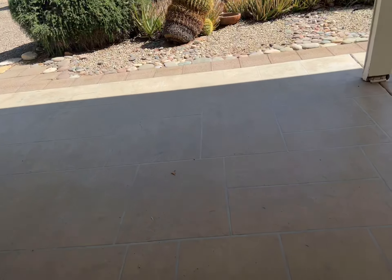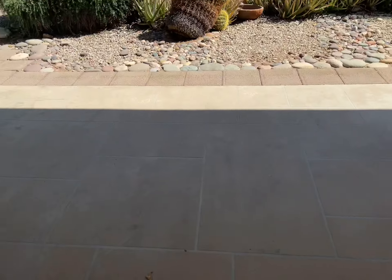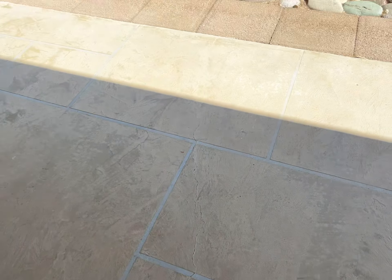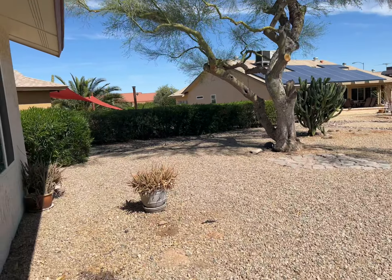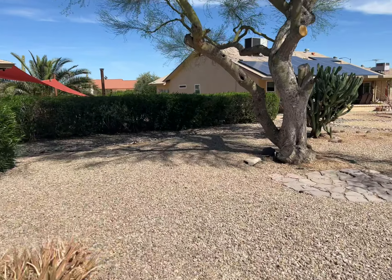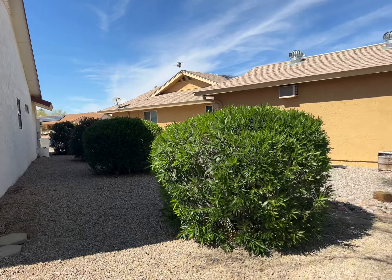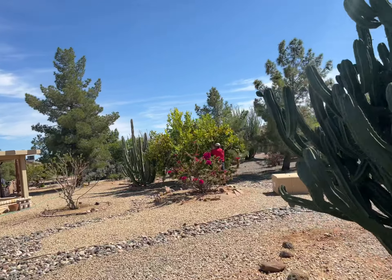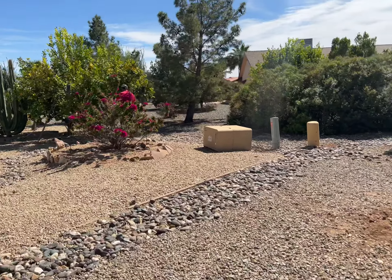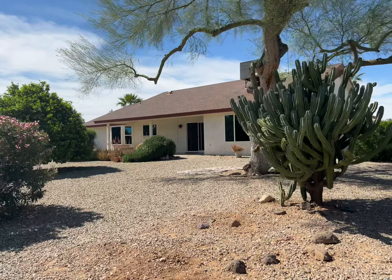When you step outside you step on the tile — I don't see any cracks, that's just wear and tear. Because you're on the corner it's a pretty good-sized lot. I was going to start on the side and show you the neighbor's lemons — that's nice. All the way back here, this would be your responsibility. From here you can also see the AC on the roof.